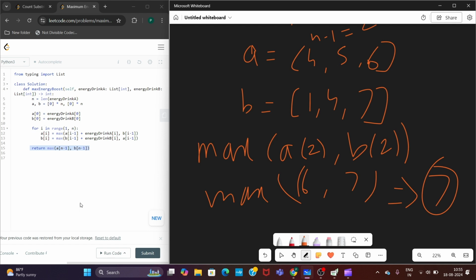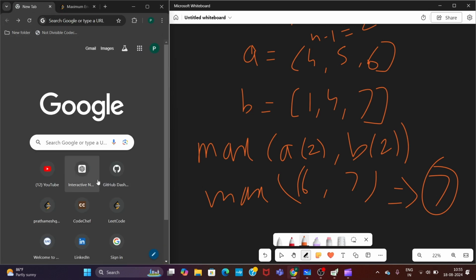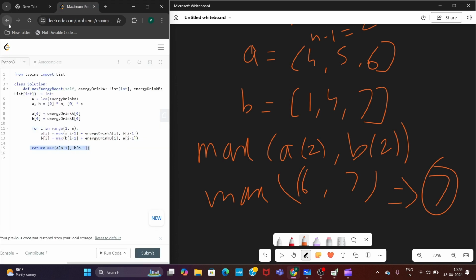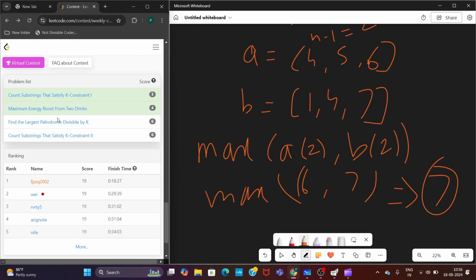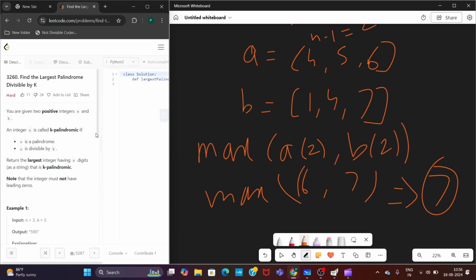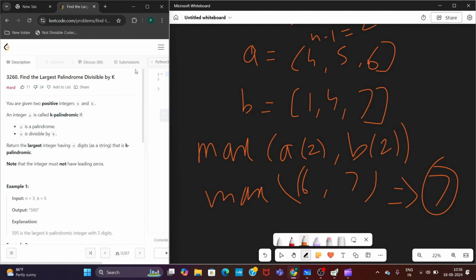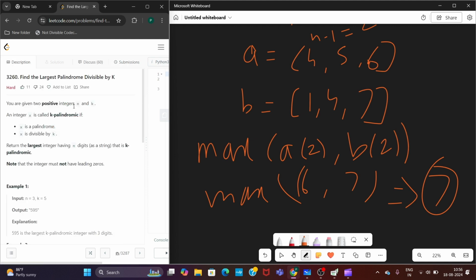So basically this was all for today's contest. Let me see the third problem statement. Wait a minute, friends. This problem I wasn't able to solve in the contest. You can see my submission, it was all given time limit exceeded. So please comment the third problem statement, how to solve it, and which approach I should use.